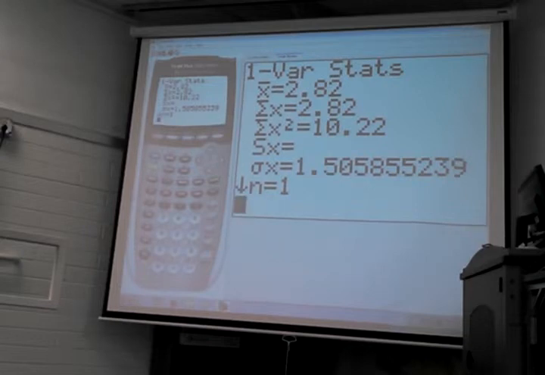The frequency list. So you tell it L1 and you tell it L2. Yeah, that's fine. I forgot that there's that different setup. Does anybody else use a calculator to do that? I always forget. If your calculator looks like this, the first thing says list, then frequency list. Your list is L1. That's your list of data.